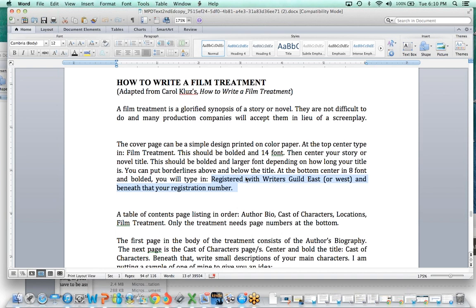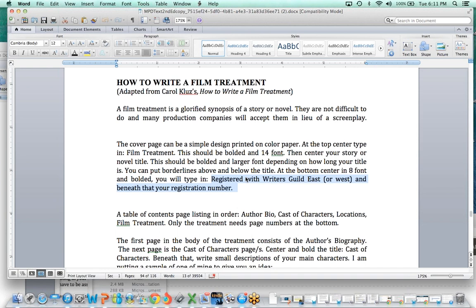You don't have to register your script with the Writers Guild, or have a copyright. You don't have to go through the copyright office for this assignment, okay? So for that being said, you can make that number up, right? You can put 1, 2, 3, 4, 5, 6, 7, or copyright number 1, 2, 3, 4, 5, 6, 7. Now, here's a couple of real life lessons that I've learned about recently.